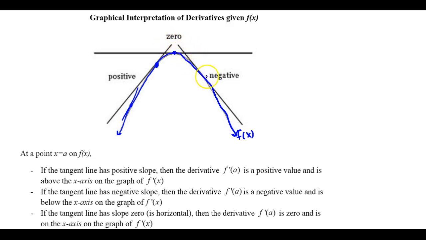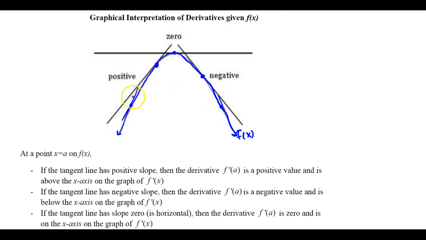And then anywhere over here off to the right of that maximum value, you'll notice if we draw a tangent line like the one at this point of tangency here, it is going to have a negative slope. So the derivative at any location over here at any x value is going to be some negative number. Now what I want you to remember is that now we can find the derivative as a function. And if we can find the derivative as a function, we can graph that function.